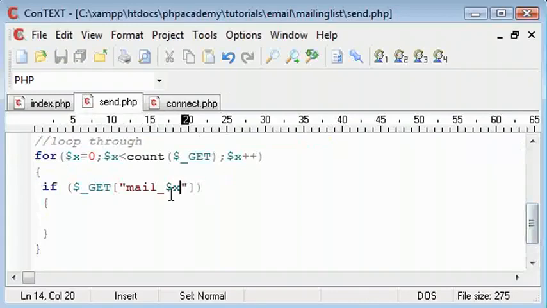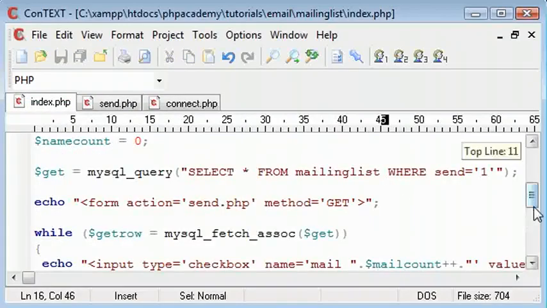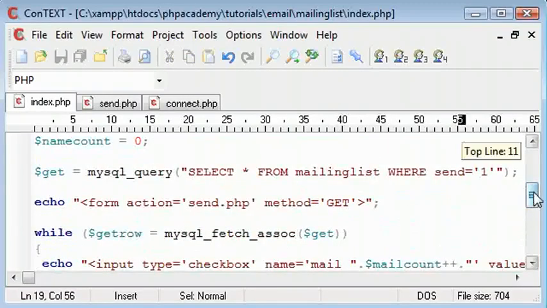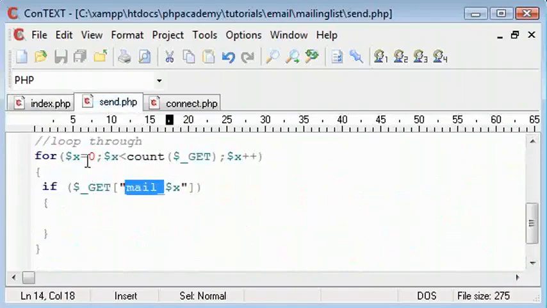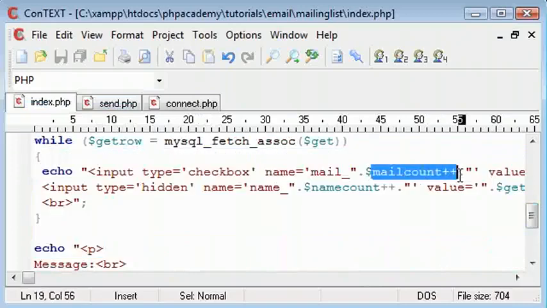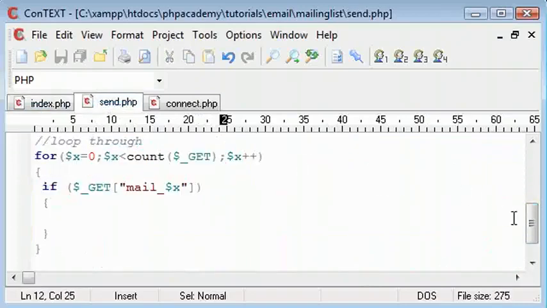Now this is significant, and if you remember this structure from this page here, we had mail_count. Remember, this started at 0, this is starting at 0, and it's counting up for the amount that we've selected, so it could be either 1 or 2, because we currently have 2 records, and then we're applying this into here.